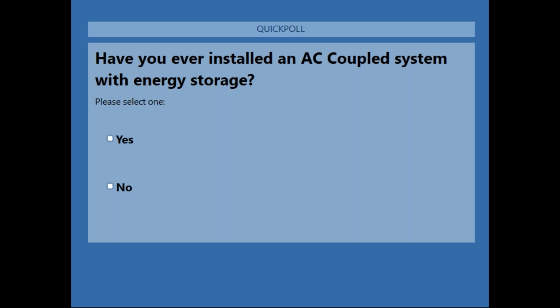All right, we're getting some answers coming in here. Look at that. It's right about 50-50. Oh, now the no's have it. I don't know if you guys can see this in real time, but at first we had more yeses. Now we're right about 50-50, and we still have some people left to vote. If you haven't voted, please throw your hat in the ring there. All right, at 1 minute we'll go ahead and call it good. We're getting up there to 10 seconds left. And that's interesting. So look at that. We have 52% of folks on the webinar have not installed AC coupling, and 48% have.